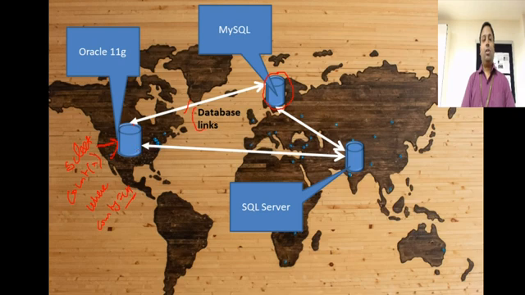So for this, we are going to use a database link. You see here, from Oracle 11G, I can very well query a table inside a MySQL database. So when I create a DB link, it is one way. If I create a database link in Oracle 11G, it is one way I can do a query like this. If I create a database link from MySQL to Oracle 11G, then I can query whatever is there in 11G.